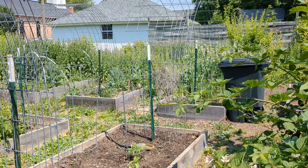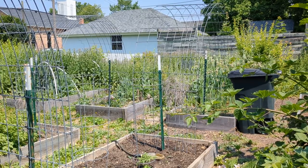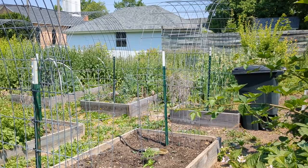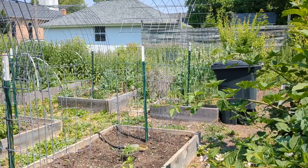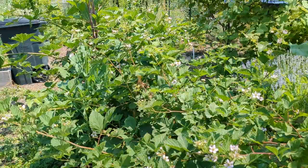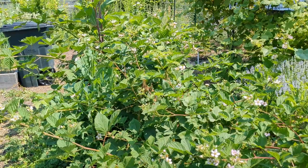Sorry about that — I was talking about my orchard and food forest and my phone overheated and shut off automatically. Anyway, the food forest and orchard on the north side of the property needs a lot of work. I've got to get in there and get those thistles at least chopped down before they go to seed. Over here is a blackberry patch I intended to move to the back by the rest of the berry canes this spring, but I got caught up with chicken coop construction, so I guess I'll try to move them next year since they already have flowers on them.